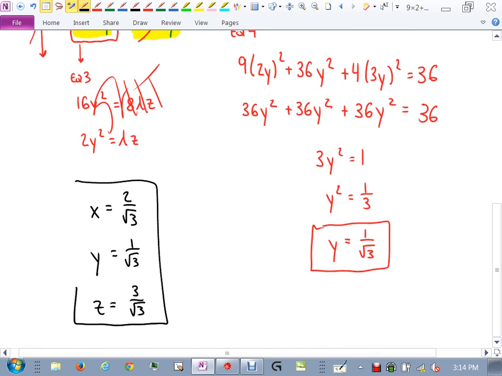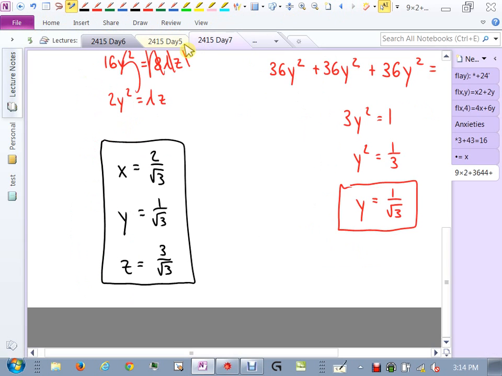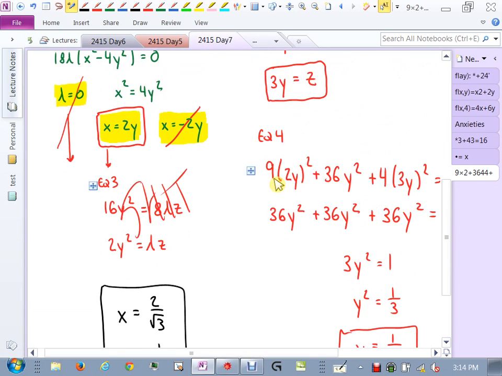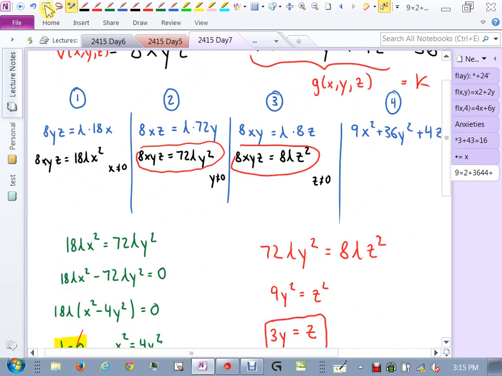but that's the actual. Now, if we go back to last class, I believe that we had that at the very end. We finally got to y equals 1 over root 3, and I just threw my hands up and said, at that point, you can find what x and y are, right? Or x and z, right? So what do you think? Do you think the way we did it today is a little easier or not? I mean, if you can solve it, right?